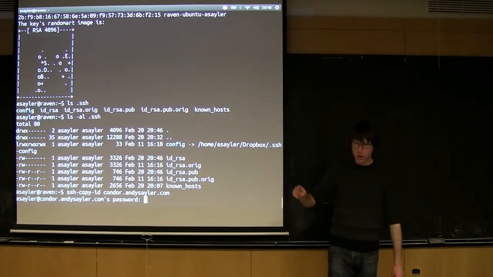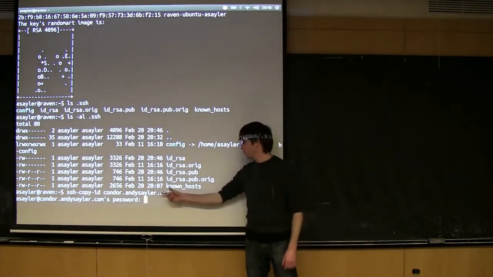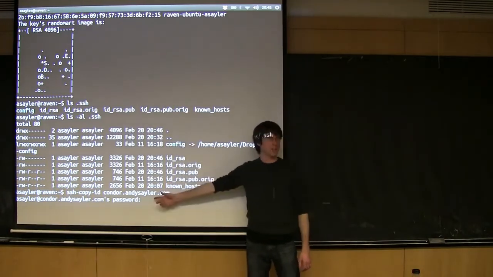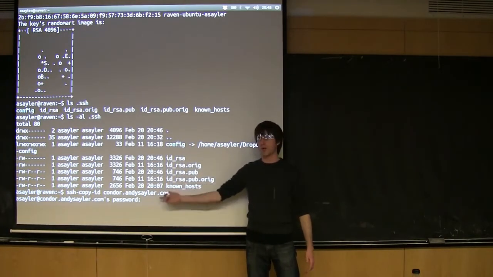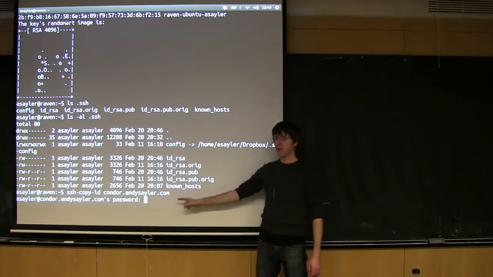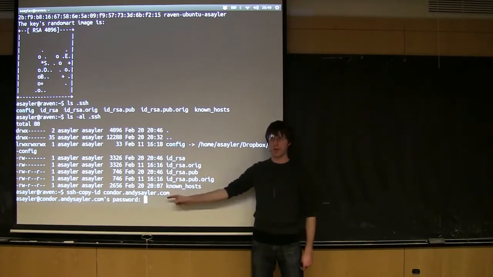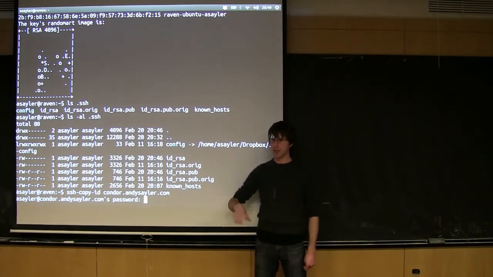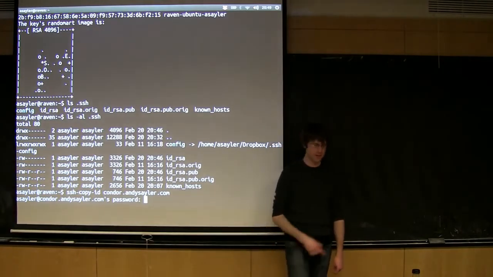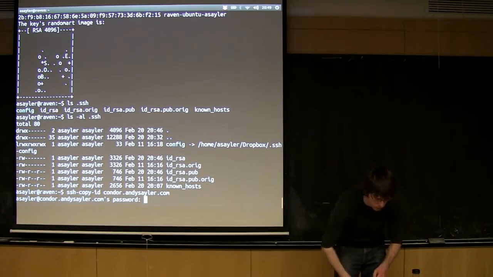First it's going to ask you for your SSH password, not the one you just used with the key. This is the password you use with the machine. So this was Elmer, this is your identity password. If you're doing this right, this should be the last time you ever have to type in this password. You type it in once, because it's essentially going to use secure copy behind the scenes, and then from that point forward you can use the certificate.